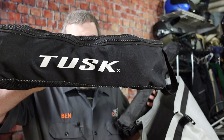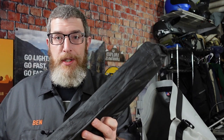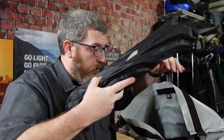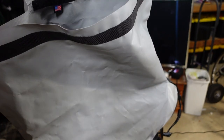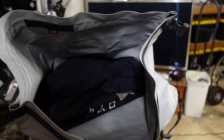The two biggest luxuries I like to take — completely unnecessary but great to have — are this large Tusk compact camp chair, which is longer than the regular version, and a little table that I get a lot of use out of when dispersed camping. These will both fit in there too, and I'm not even using an extra dry bag. The only other thing you might wonder about is extra clothes — I'm stuffing my Giant Loop sweatshirt in to represent an extra set, and it's really bulky, as much as a shirt, pants, and underwear would be. Easy. That's all in there — look at how much space I still have left.